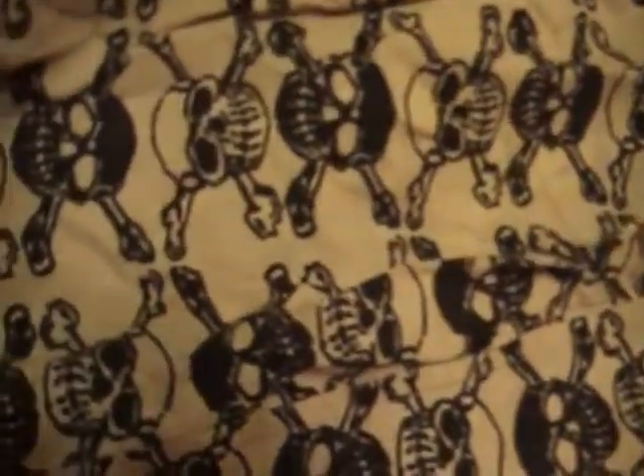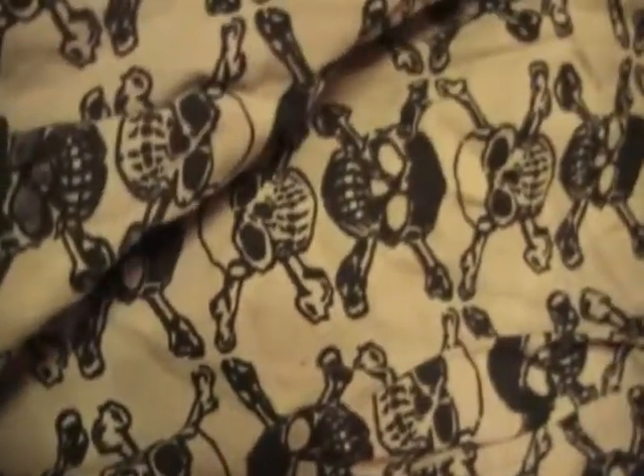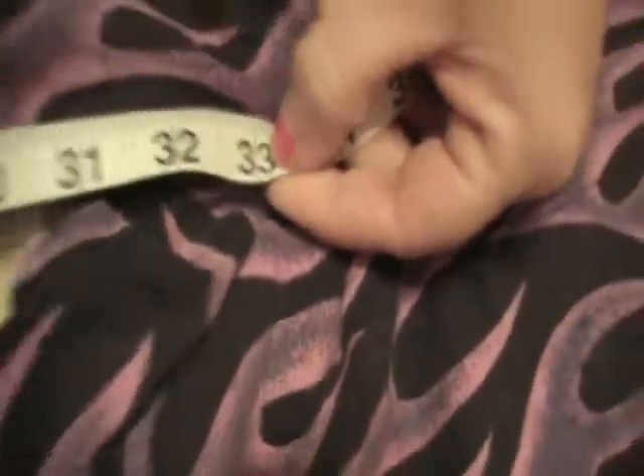And the purple ones, from top to bottom — this isn't the most scientific way to do it, I know — but from top to bottom it looks like these go to 44 inches, so they might be an inch further than these. From the inseam — I guess this is called the inseam, maybe the crotch — from the crotch to the floor looks to be about 32 inches. And for these it's going to be pretty much the same, about 31 to 32 inches.